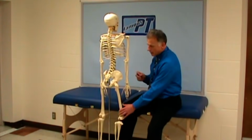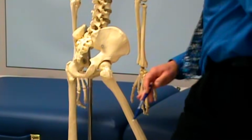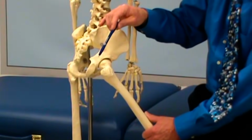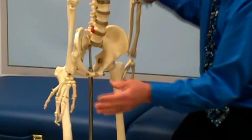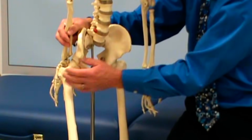Now, there's two major surgeries that they're gonna do. The most popular one is the posterior hip surgery, and that's where they're gonna cut in more from the back side of the buttock there, and here it's gonna be back in here. They're gonna get in and do their work. And then there's the anterior, and what that means is they're gonna come in through the front side. Anterior means front. They're gonna cut in here and open it up from the front, okay?